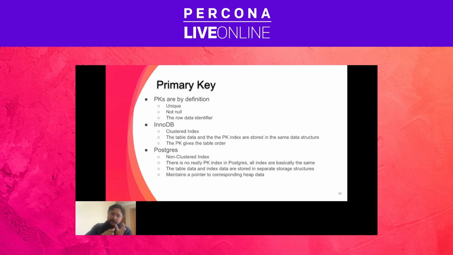So if we have a table that has a primary key, that key can identify each of the rows uniquely. And theoretically, the primary key should be the best index that we can use to search, right? Well, not really. And I would say it depends.